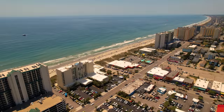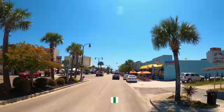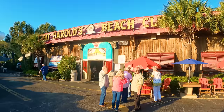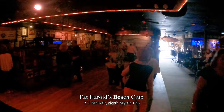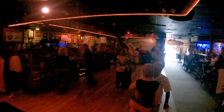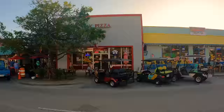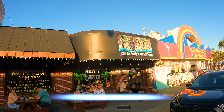Two miles down the coast is Main Street of North Myrtle Beach — a one-mile stretch dotted with bars, shopping, and restaurants with a laid-back, small-town atmosphere. One of the most famous clubs is Fat Harold's, known for shag dancing, which began in the 1940s as a fun social dance to beach music. Across the street is Duck's Nightlife, a beach club bar and grill with a sidewalk cafe and regular live music. This area gets pretty lively on weekends, so come early as parking can be scarce.